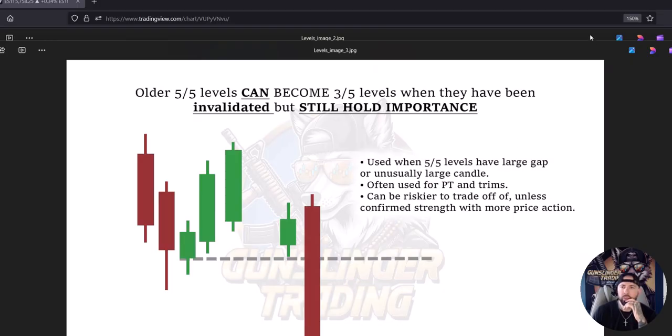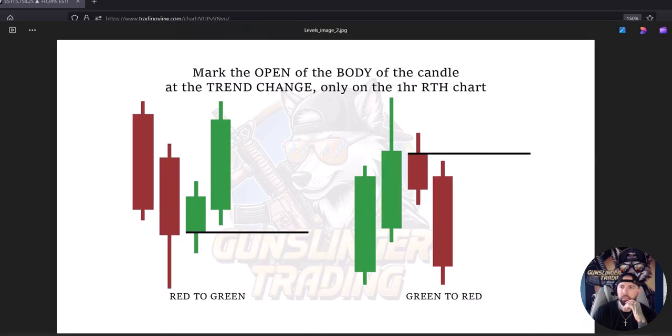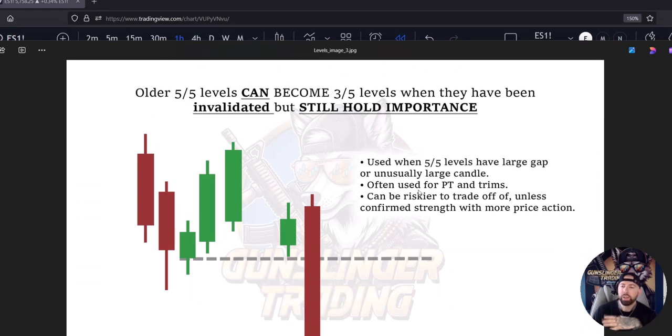Secondary levels are... we have one reason to use a secondary level. We had a giant dump on a candle here, and this level is now invalidated. But this is such a big gap down that the amount of points from level to level to move is excessive compared to, say, the average. So this also might have shown up a couple of times in history.